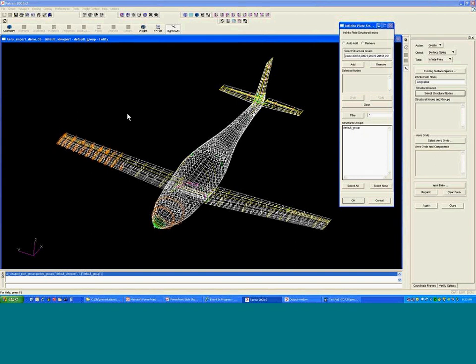So typically you would want to create groups of what I call nodes that are good candidates for splining. So they're nodes that can carry load without having large displacements and things like that that will cause perturbations in the aerodynamics due to a load. But generally speaking, you're going to pick nodes, or if you have groups created, you're going to select the group, and you'll create a spline with that group of nodes.